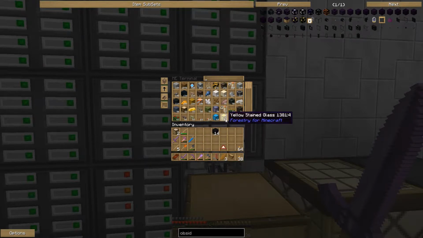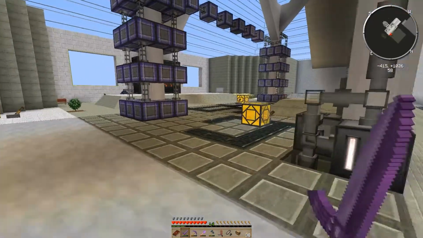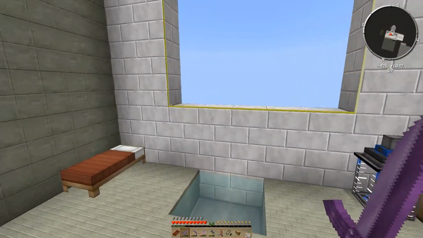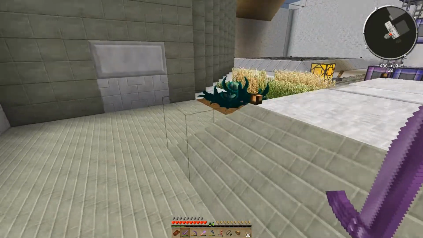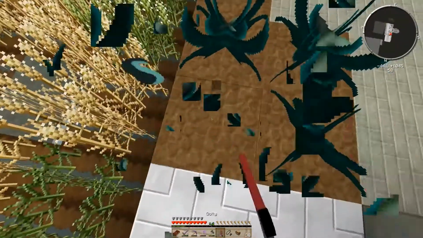Now we need a flint and steel. What? Flint and steel. There's no steel in vanilla. Silly Mojang. Wakey wakey. What is that all about? Flint and steel, and there's no steel in it. This is stupid. Ow, ow. Let's just grab it a minute.